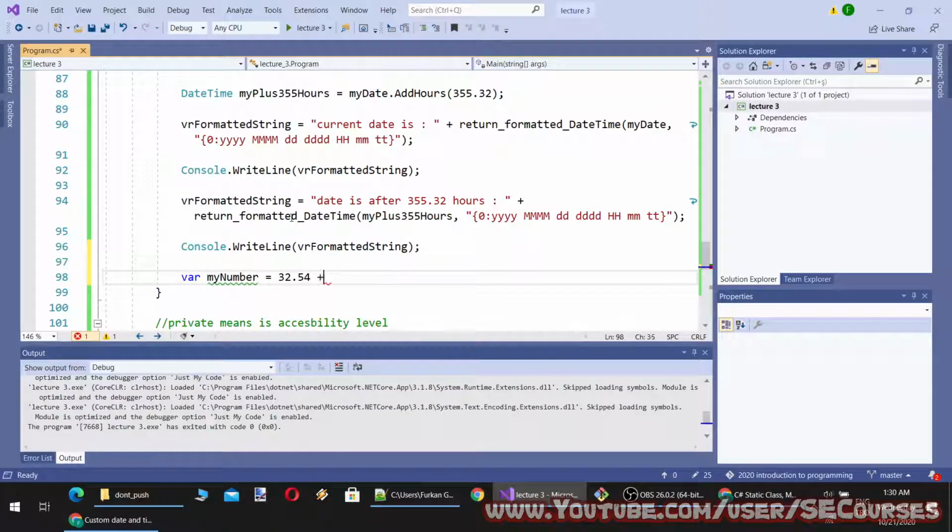This is the double plus. So this will be a string, because when plus operator is assigned, it shows string operator plus sign, object left and string right. So it will convert that left object into a string. Okay.